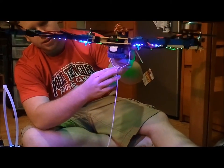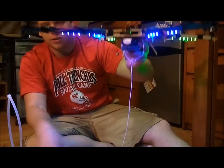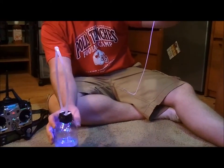At first we just had it mounted in a single spot, but then that allowed it to sway back and forth a lot. And so anytime that we were trying to pick it up, it was moving all over the place, and we really had a hard time lining it up.